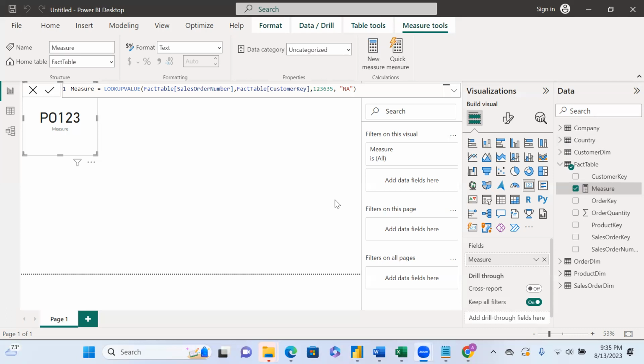Does anyone need me to send this DAX expression apart from Olaoluwa? Okay. So I think we should call it a day because I'm not feeling too fine. I think you should be able to see from my voice.